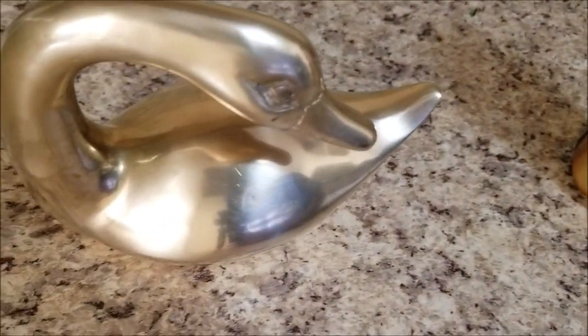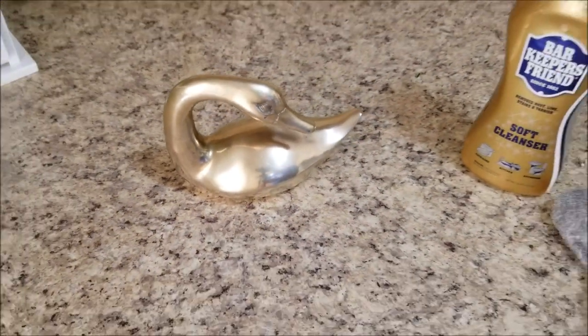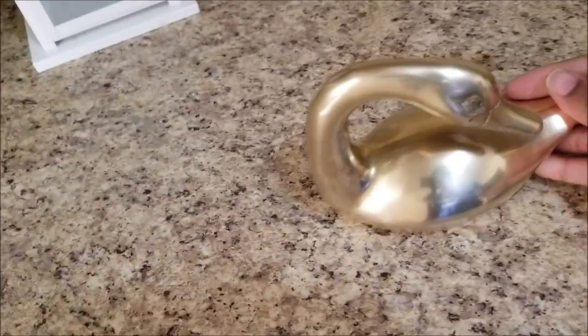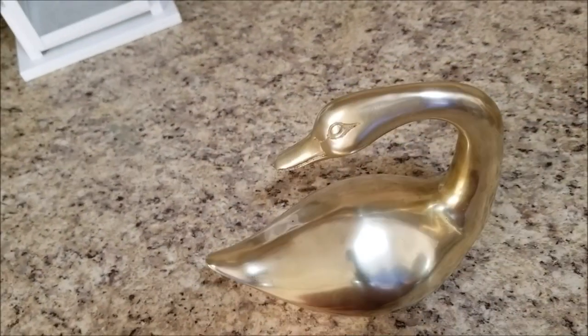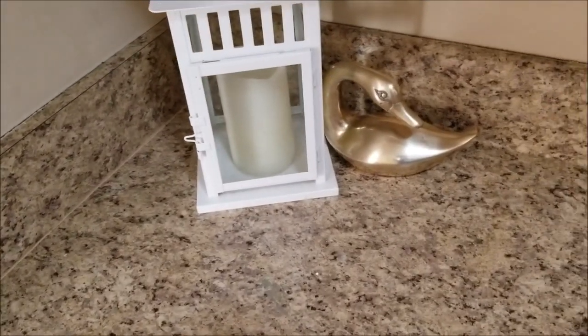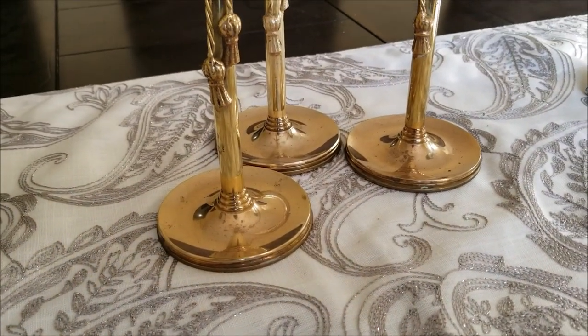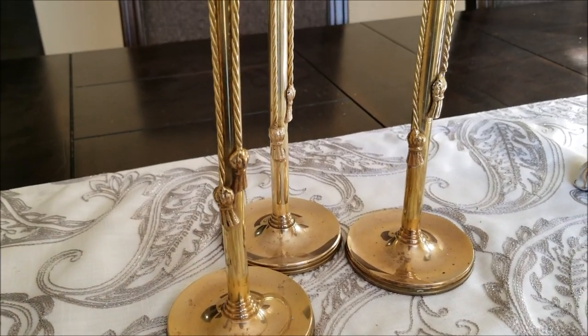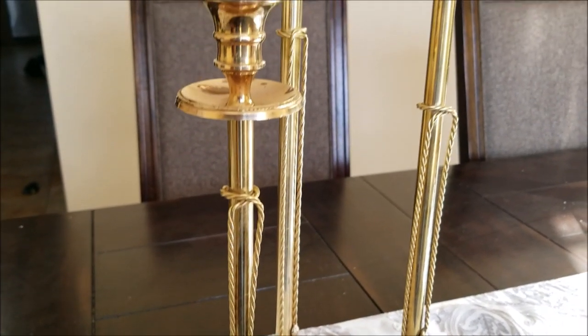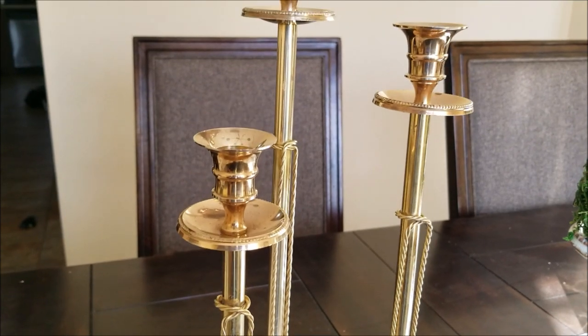And can we get into how shiny and gorgeous she is now that she is all cleaned up? And this is how all three pieces look. These turned out so gorgeous, you guys. I cannot wait to go to another thrift store and pick up more pieces.